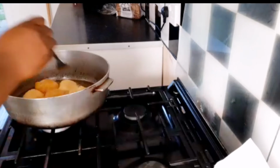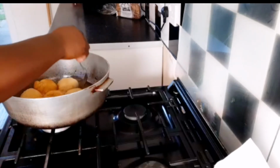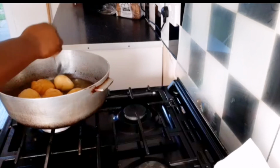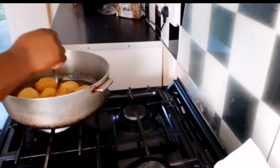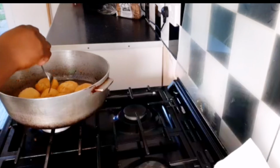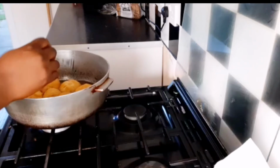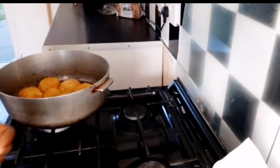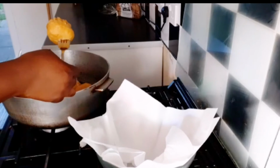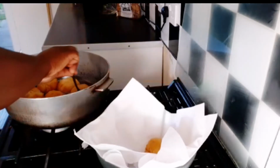So you keep turning your dumpling. You need to fry it no longer than 8 to 10 minutes. Okay? 8 to 10 minutes. It's beautiful. Looks lovely. So I'm going to remove them now from the oil, and set over there. Paper.